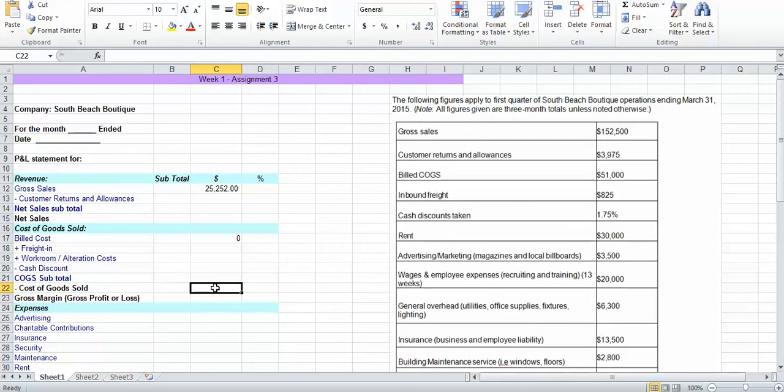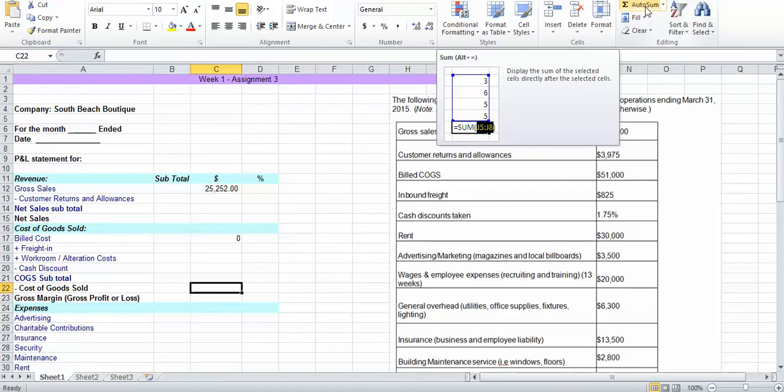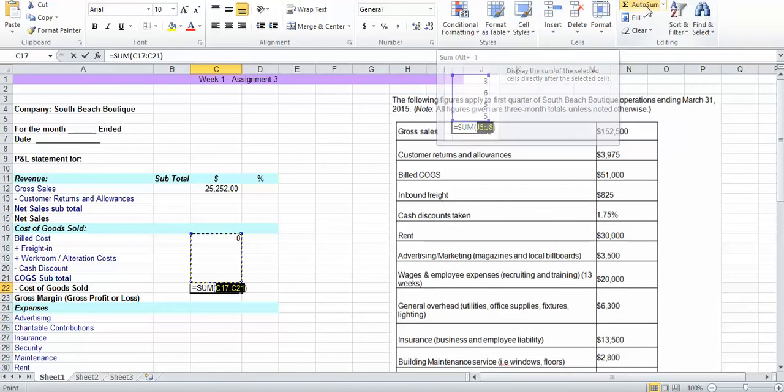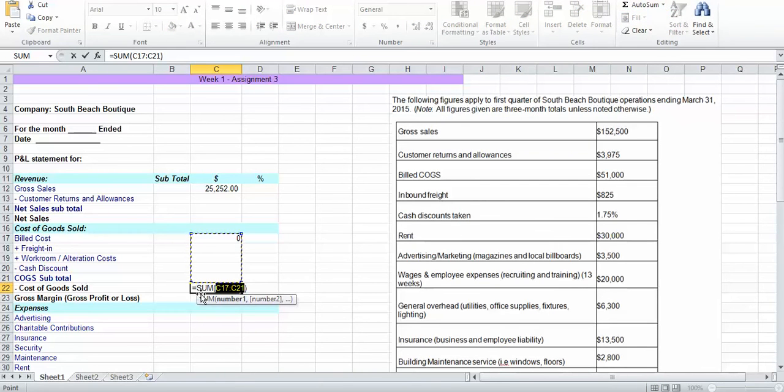Your cost of goods sold is going to be the sum of, go ahead and click on auto sum. There's multiple ways you can do that. Your cost of goods sold is going to be the sum of these cells, 1, 2, 3, 4, 5.